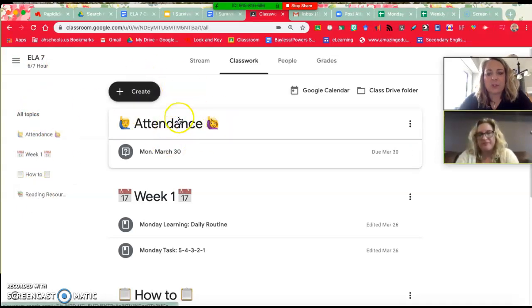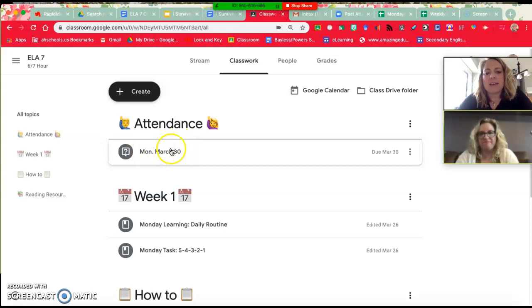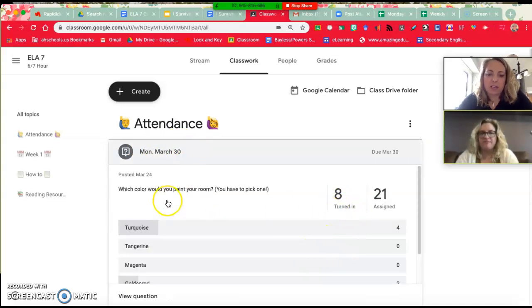The attendance folder is where you're going to find, every day by 9 a.m., that day's date. And when you click on that, there's going to be a question that you need to answer. The question is going to be something that you don't have to spend a lot of time on. It'll either be something really silly and creative, or it might be a get to know you question or something related to curriculum.